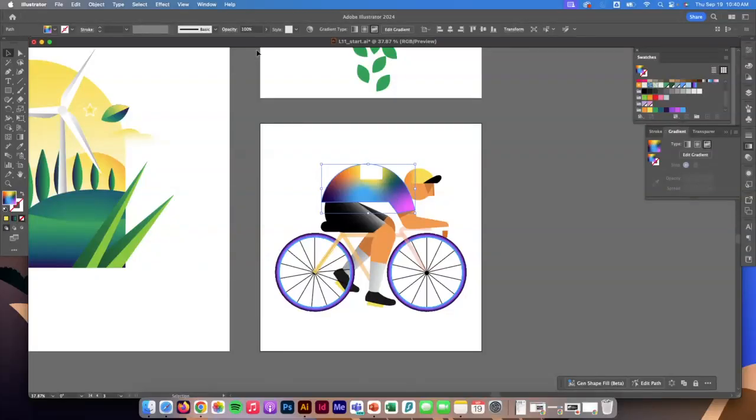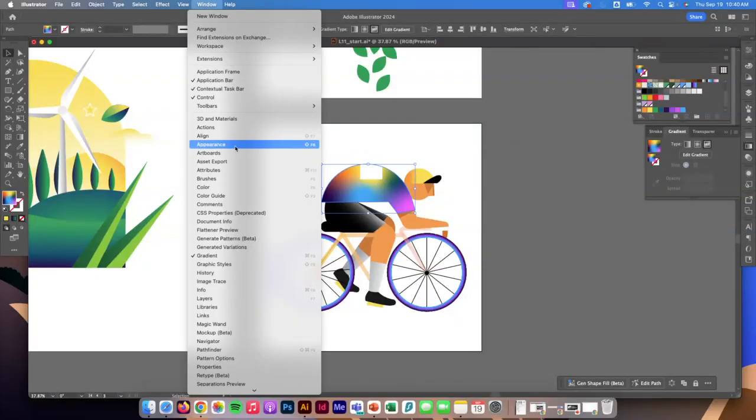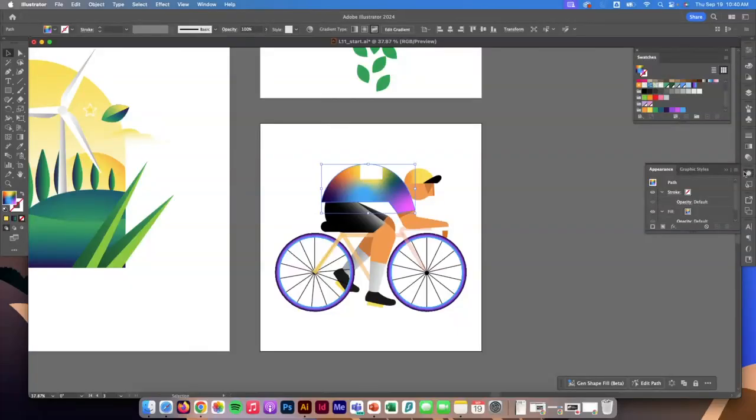So first thing I need to do is go into my Appearance window. I'm going to go to Window, down to Appearance, or remember I can select this guy right here. What this is showing me is all the properties of this object I have selected, right? I've got my fill, I don't have any stroke, and then I can add some other things. You can actually add multiple fills to a single object. You can have colors, gradients, textures, a bunch of different stuff, and that's how you'll do this, through this Appearance panel.